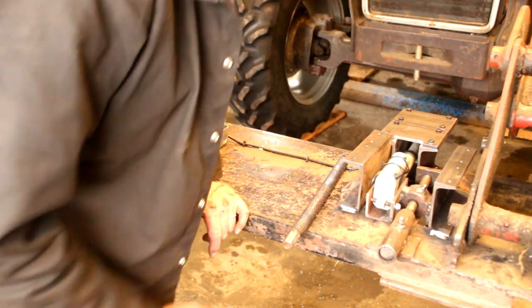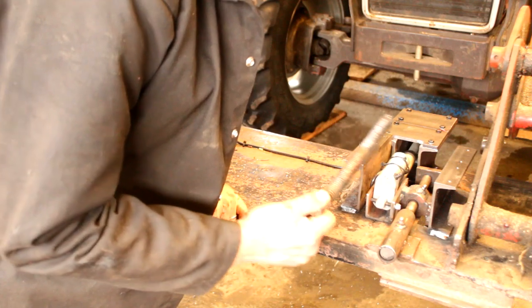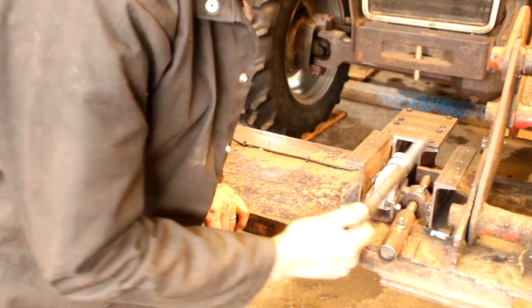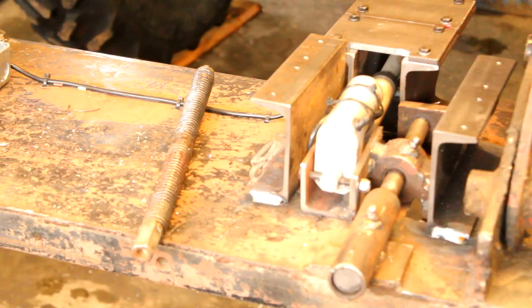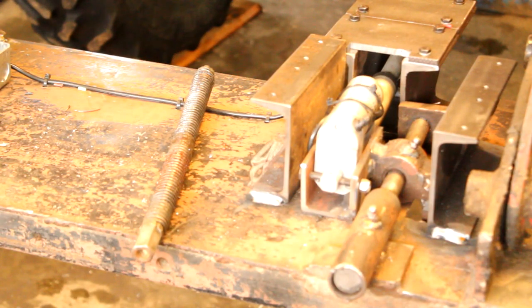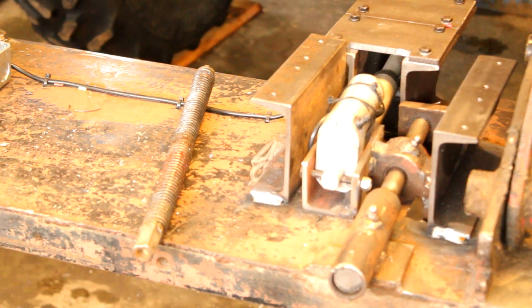The beauty of this system is if this fails, I can just put this right back in and use it manually. So I thought that was pretty clever. So I'm going to go up on the tractor and just take a close-up of how this works.